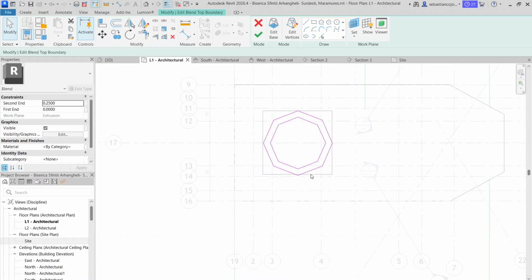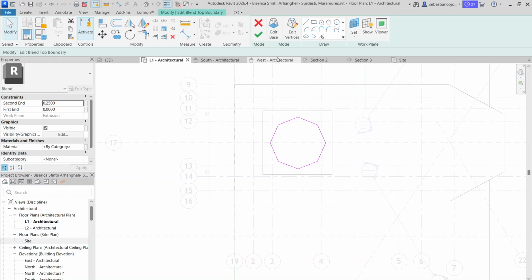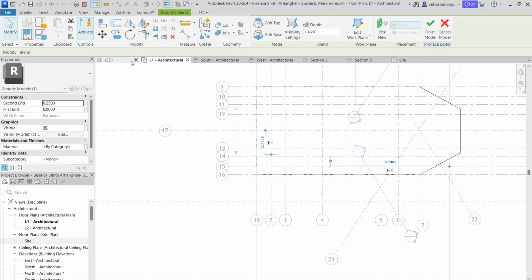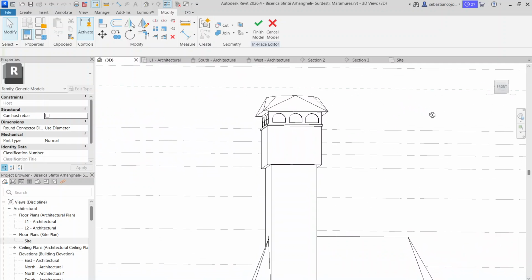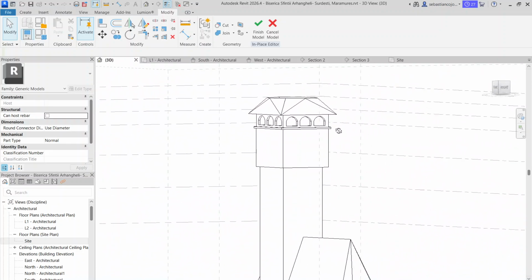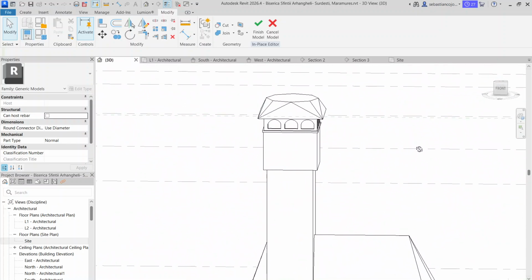And then delete everything. Okay. And let's check in 3D. Yeah, it would be some sort of option, let's say.